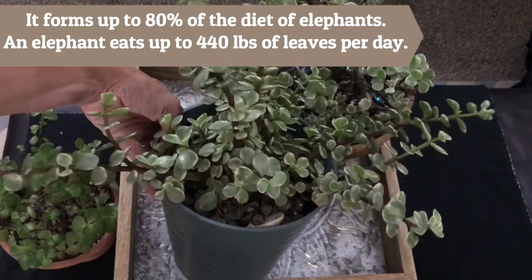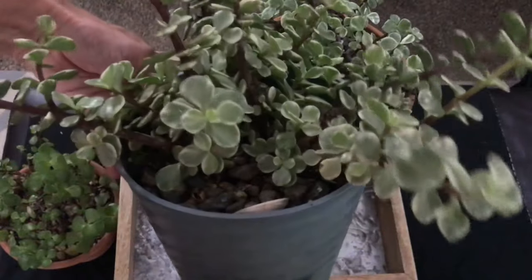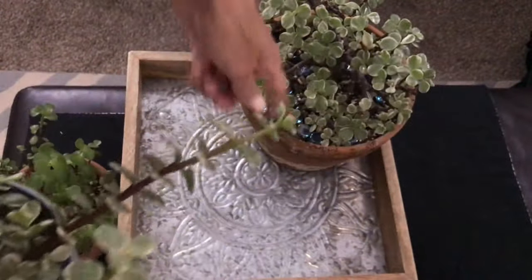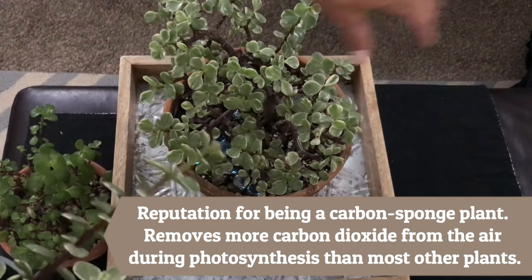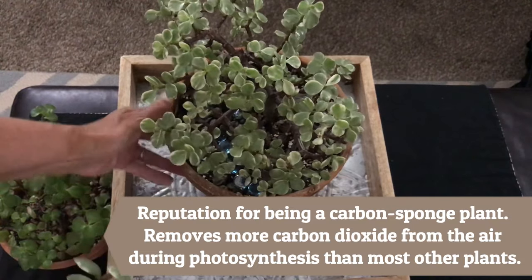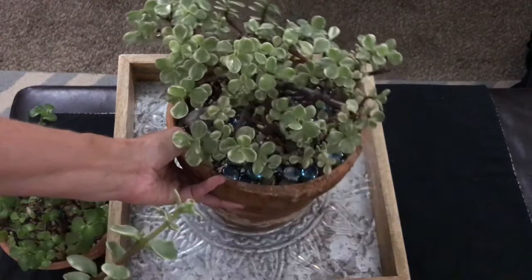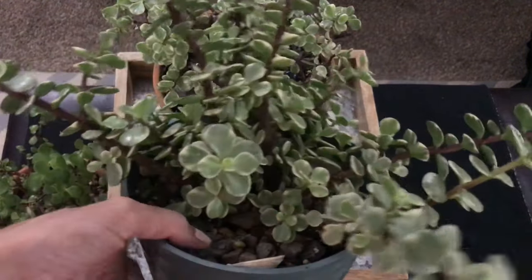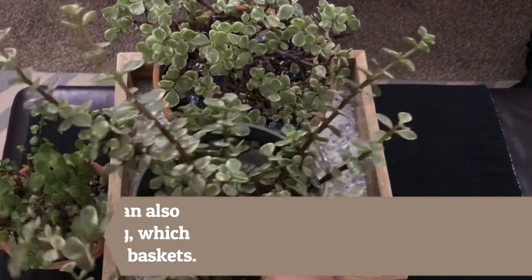This is the plant that we're going to go ahead and trim today. I want it to grow more full and compact like a bush. This is actually just a bunch of cuttings that I took from this initial plant. When I purchased it, it was kind of crazy — it had all these random shoots going different directions and I wanted it more of a bushy tree. So that's where all of these branches came from. They were actually from that tree and they're quite small when I propagated and put them in there.